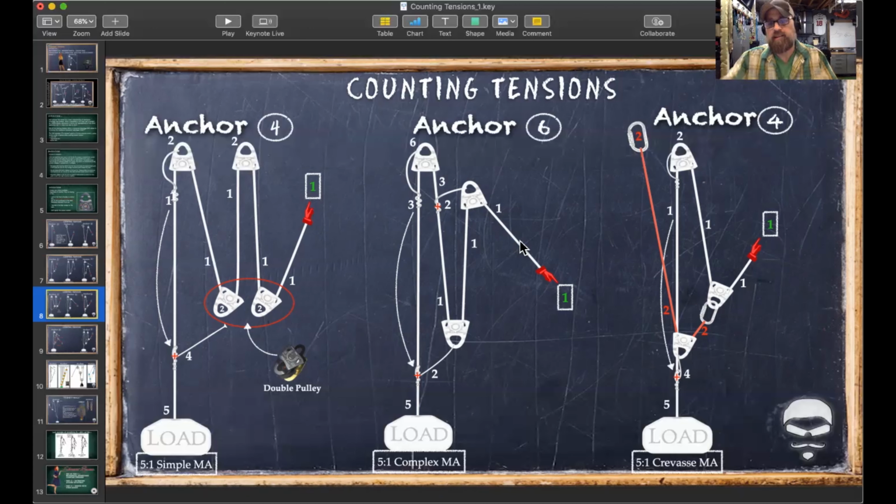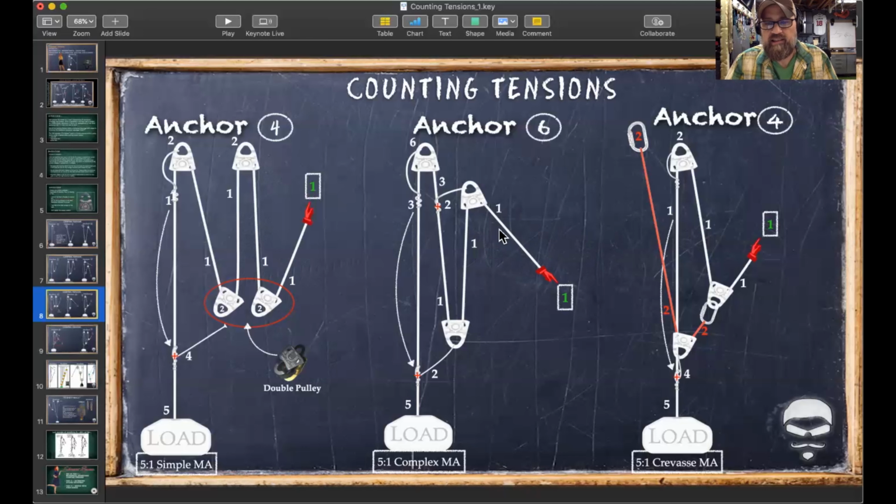So when we look at it, a compound mechanical advantage, which I think we'll see in the next one, is a simple MA pulling on a simple MA where all the pulleys are moving in the same direction, although they will be moving at different rates. So I can break that up. A 3-to-1 pulling on a 3-to-1 is going to be a 9-to-1. So when I can break up 2 simple systems, which we'll show in a 9-to-1, I can take those 2 and multiply them together, and that's my mechanical advantage. On a complex, we can't. So think about your Spanish Burtons over here. Think about your complexes like this. So when I look at this, this is how we do it.